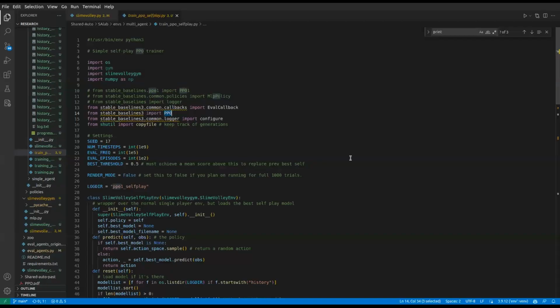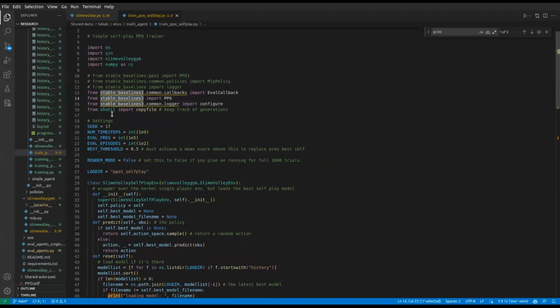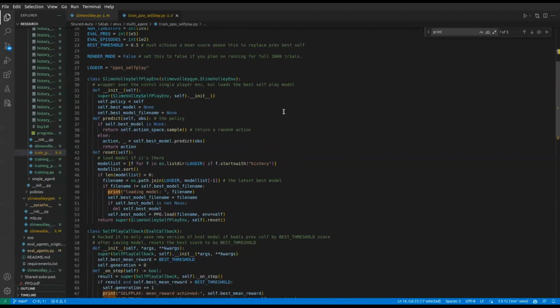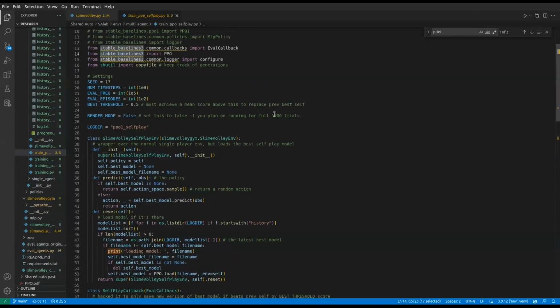However, feeling defeated, now I'm gonna train a model to compete against that agent. So here is the script. Now we are gonna import PPO from Stable Baselines, which consists of a set of common reinforcement learning algorithms.